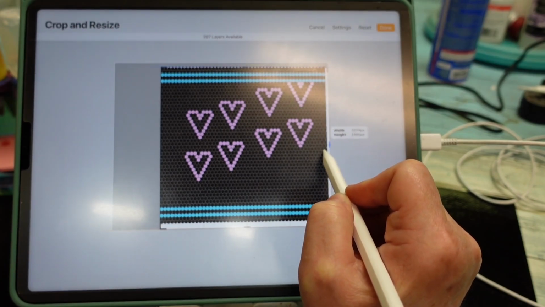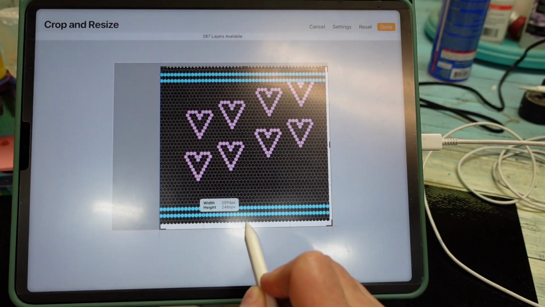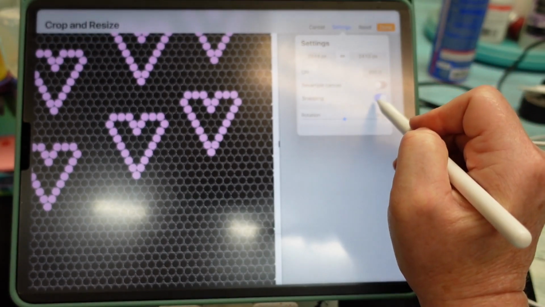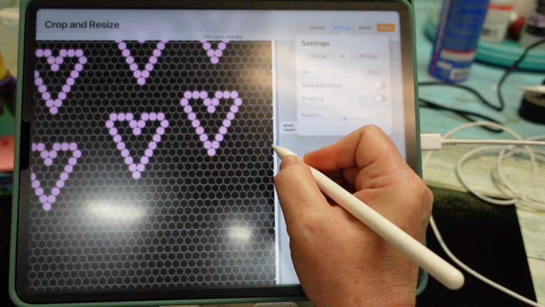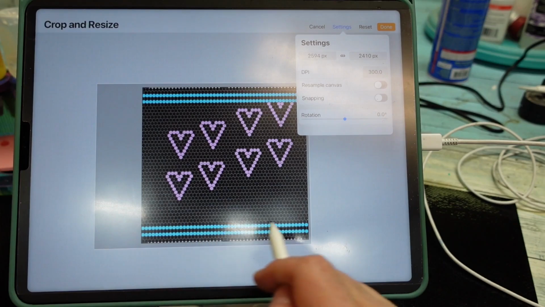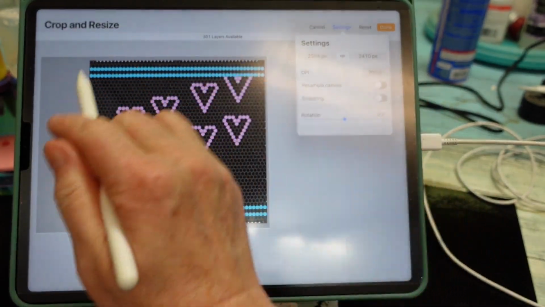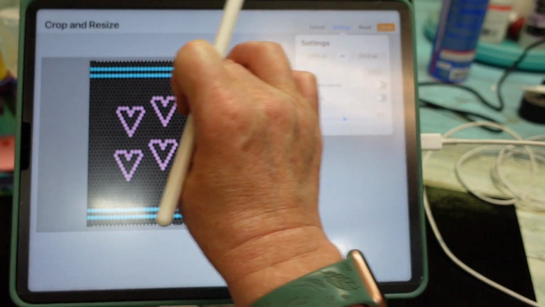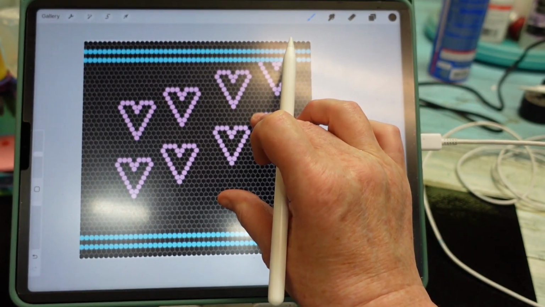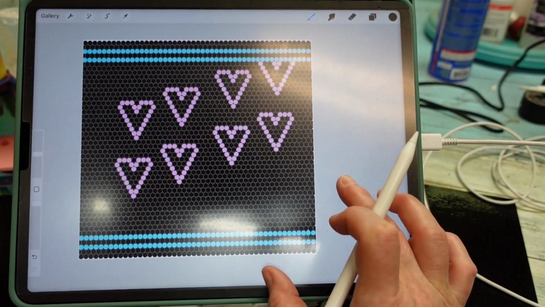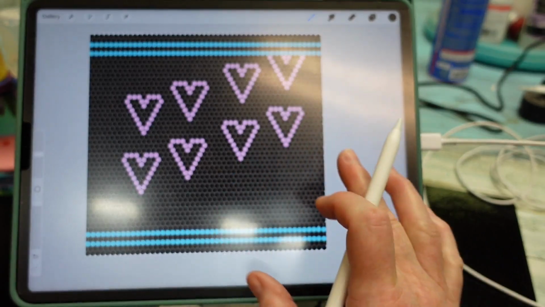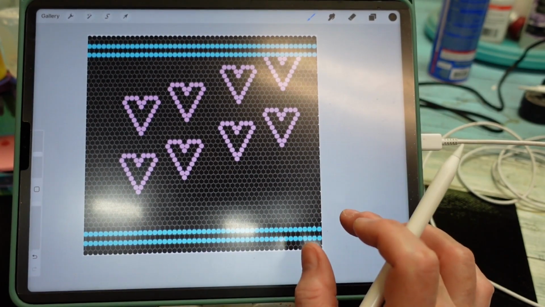If it doesn't work, like this side's not working well, I'll show you how to fix that. So we're just going to at least do the bottoms. Now I'm going to hit settings again, turn snapping off, and gently slide this over to the edge. All right, so now we have it all selected. It's fit around our image perfectly. We're going to hit done. And now this is the PNG file that you will send people with the finished pattern for sublimation, and it is seamless.